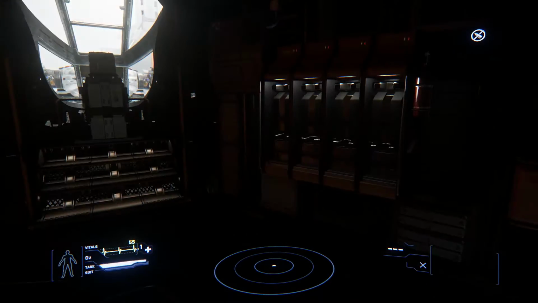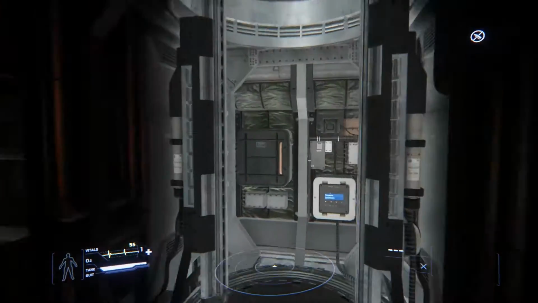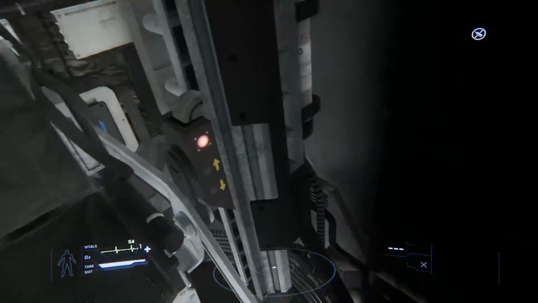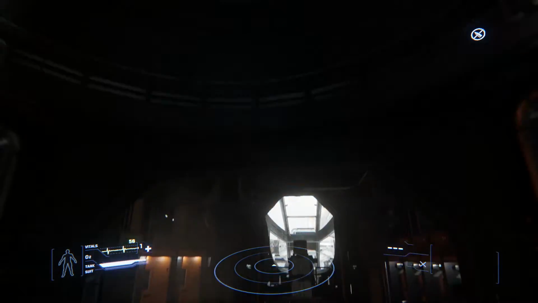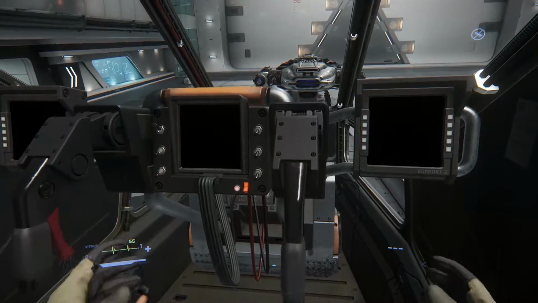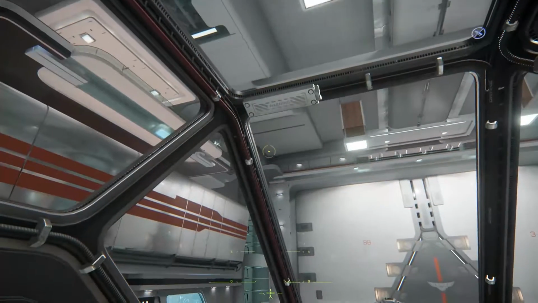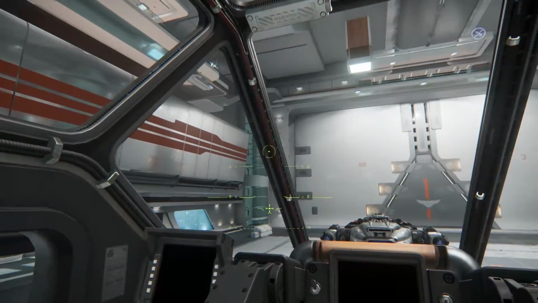Alright, before we look at the command station, oh yeah, here's your weapons rack. Of course, that's in just about every ship nowadays. Alright, let's see how the turret looks. A little bit of an animation error there. Now, of course, it is powered down, so we can't move.